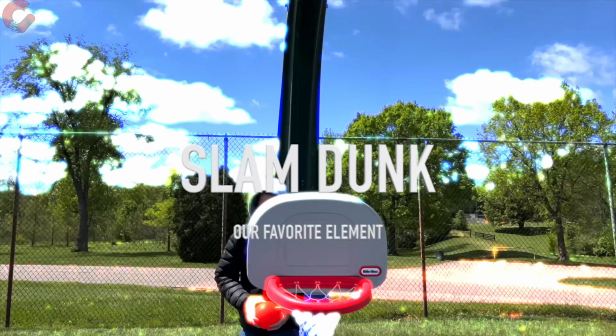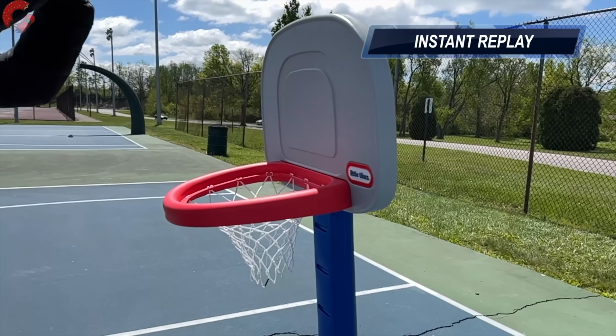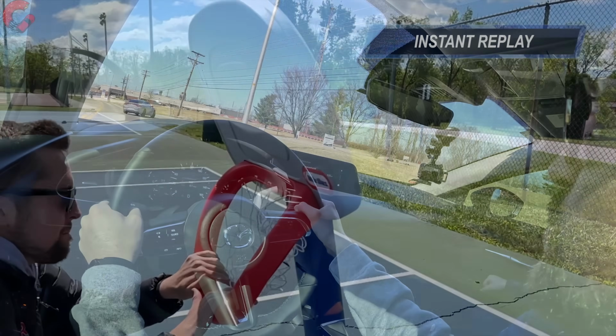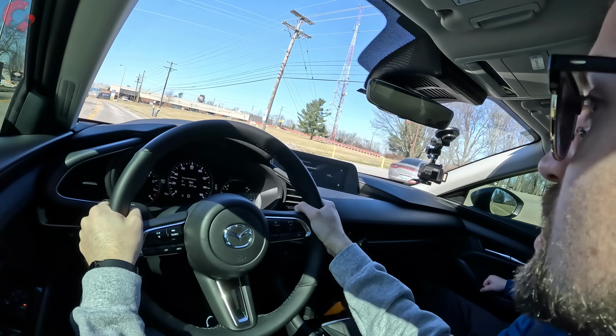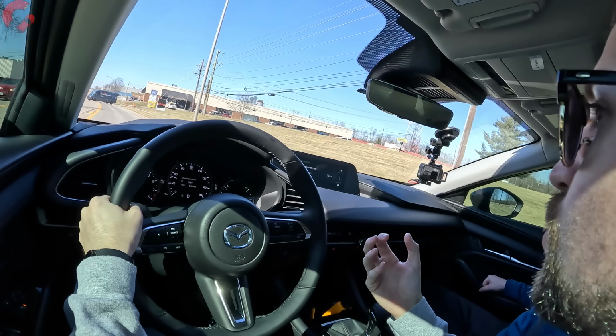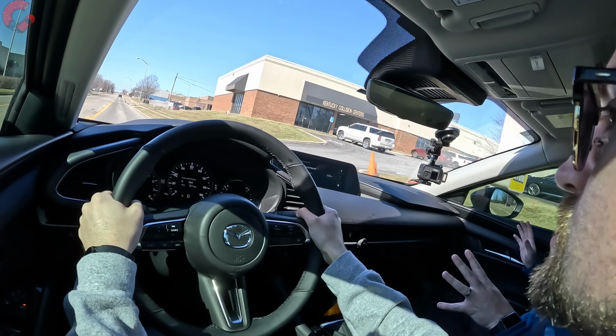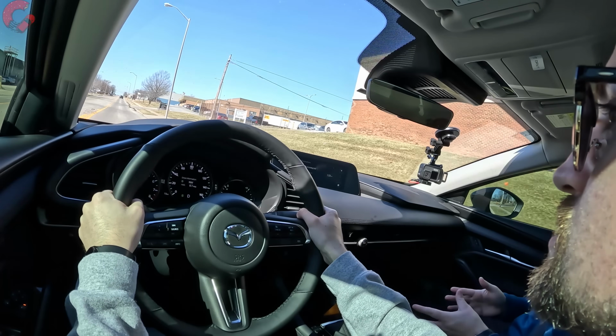All right, let's get into our Car Confections Slam Dunk and Airball. Drew, why don't you kick us off with the Slam Dunk in this Mazda 3? The Slam Dunk's going to be the overall value. This trim really impresses us. I mean, the whole product impresses us, but when you start to break down just how much you get and what type of premium experience you have for this money, it really stands out against a lot of the competition. Yeah, it's almost like the fully loaded package, just missing a few little features.